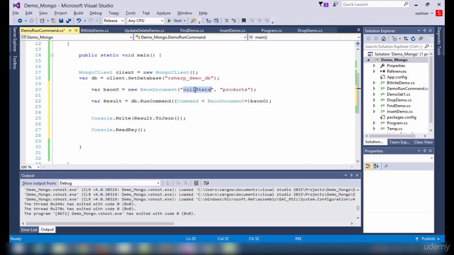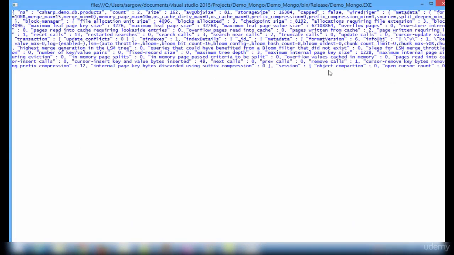JSON. So what we have done is we created a BSON document with the command and the collection name. Then we have cast that to a command object and we have executed it using the RunCommand method.